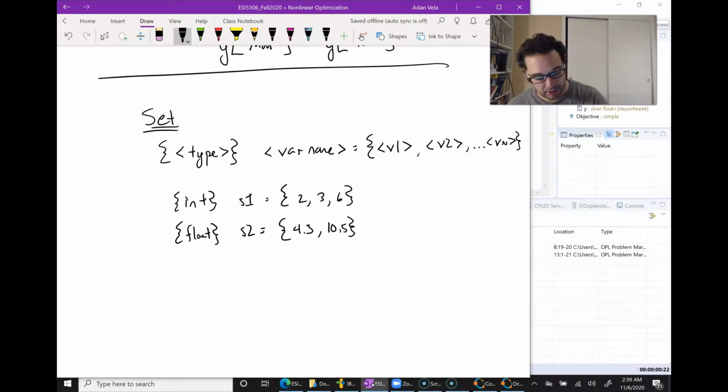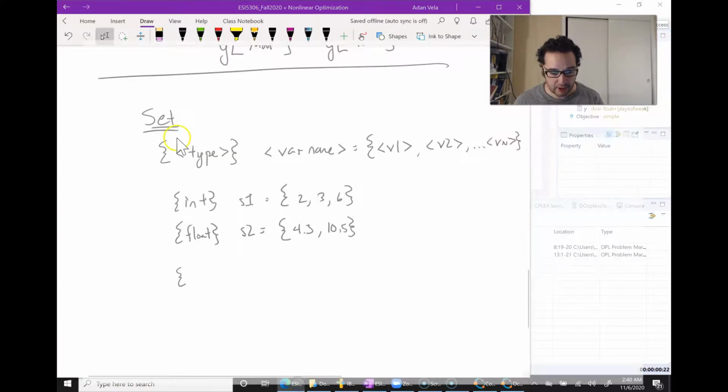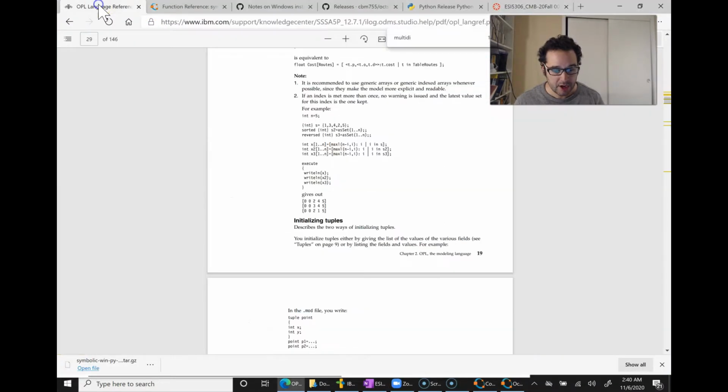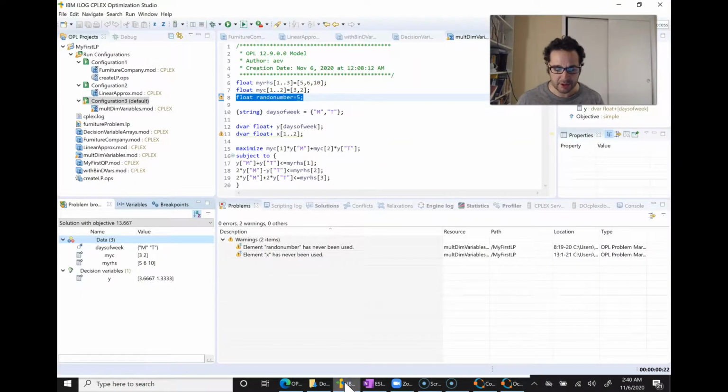Another thing that we could do is we could actually create a set from a range. So let's say we didn't want to type in 1 to 100 as a set. There's actually lots of neat ways that we can create sets. And I'm going to encourage you, again, I'll sort of post this, but there's an OPL language reference guide here that you can sort of go through if you want to learn more about some of these advanced features.